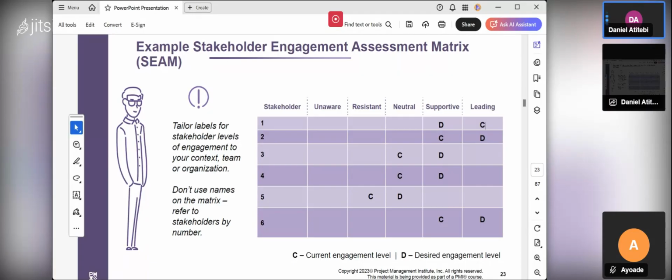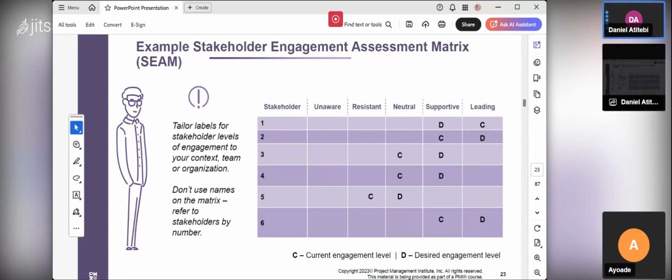If I can even add an additional one, say somebody is not aware, I will put awareness somewhere else. He's not aware, so what will I do? The current level is not aware of the project. I will create another thing here, awareness. Or it's not aware, and I may not even put awareness. I'll make it so that I want you to support. Do you understand?